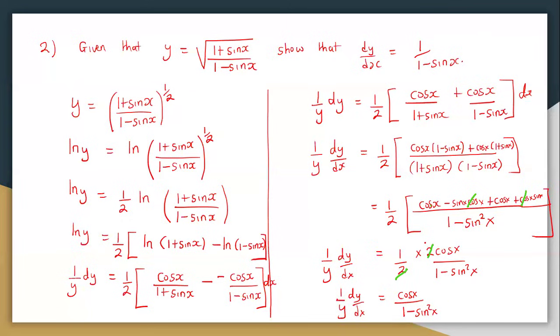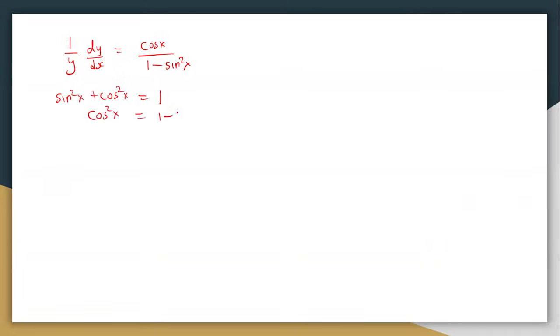Now, if you want, you can still go on and simplify. Allow me to go to the next screen. So the next screen, we shall have 1 out of y dy dx equaling cos of x into 1 minus sine squared of x. Now at this point, you apply the rules again. You ask yourself from the first rule that sine squared x plus cos squared x is always equal to 1. Since I have 1 minus sine squared x, it means that cos squared x is equal to 1 minus sine squared of x. So where there is 1 minus sine squared x, we can put cos squared x.